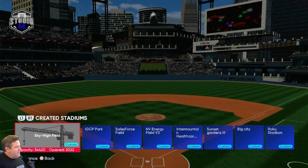The main thing that I thought of when I made this stadium was the center field, that office building, putting the circular in there. And they have those weird little layers. So I had a deck coming off on each side running above and underneath each other. And I thought it looked pretty cool. And I liked having the raised bleacher section above the batter's eye and those plaza level seats, the field level seats in center field. I really like that look a lot.